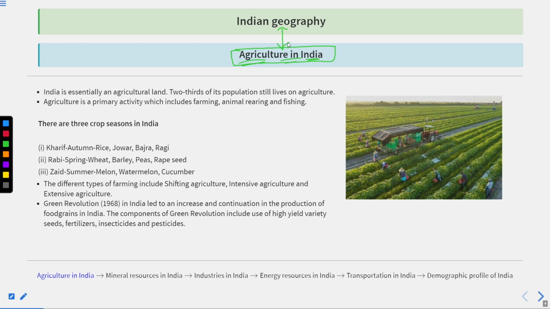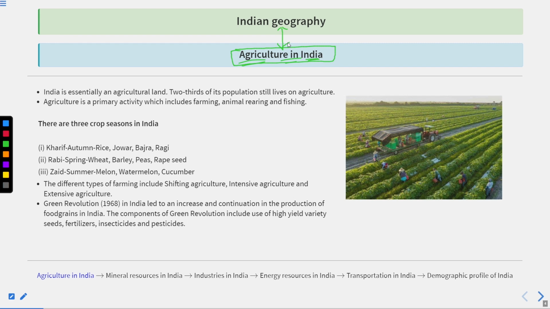Second thing is the Indian economy. Agriculture, since the starting till now, is still a major occupation for Indians. At least 45% of India's GDP is dependent on agriculture and its produce. So not only is it part of the history, but even at present agriculture plays a significant role in our lives and in our economy, because it is a livelihood for many.